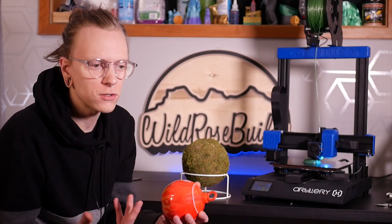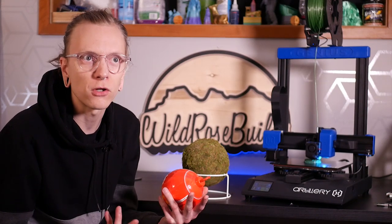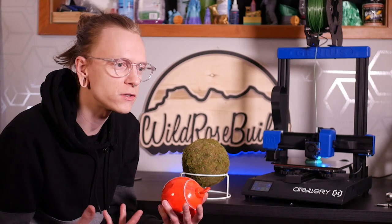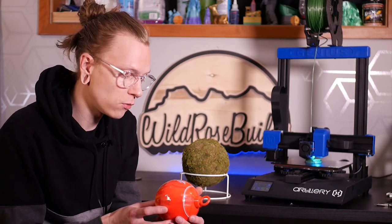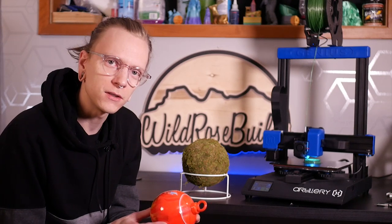But I do have a printer here that's out of commission. It's been broken for a long time. I've scavenged parts off it. So we're gonna stage a fire on that and see how these things work.